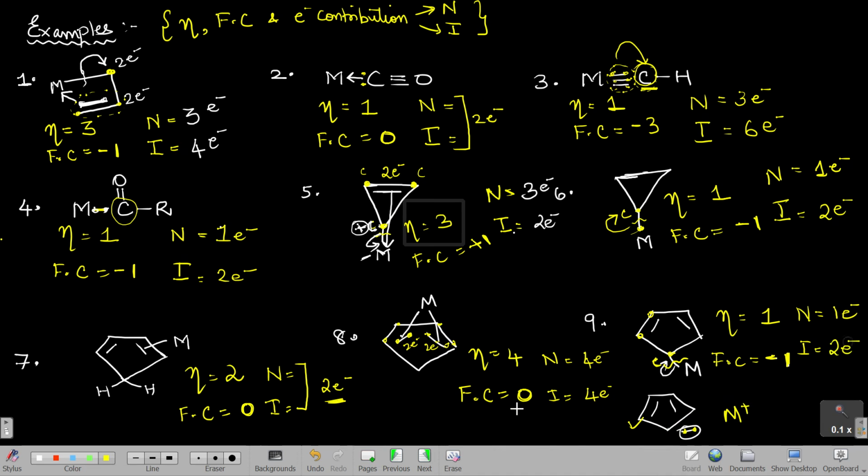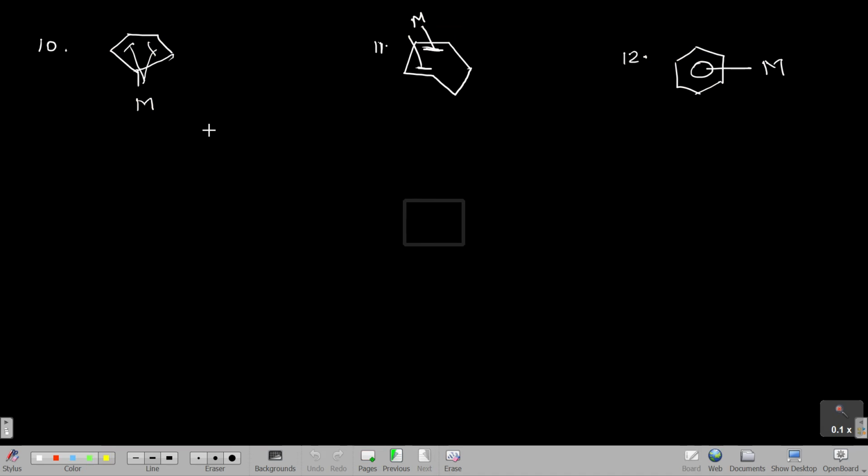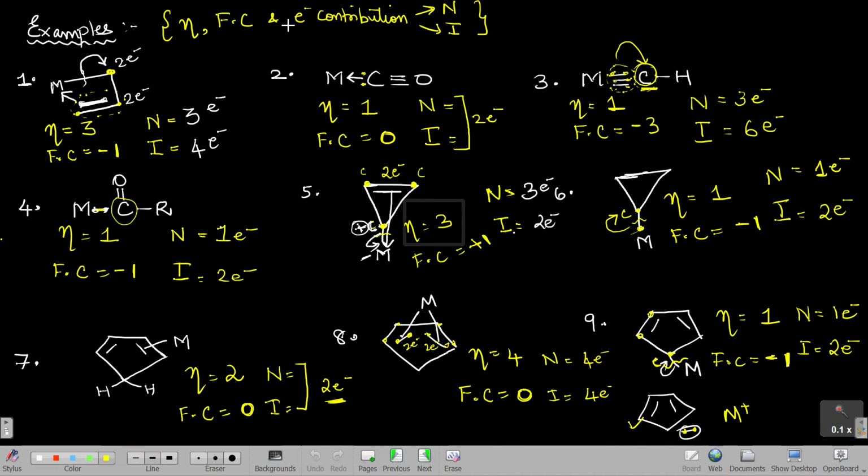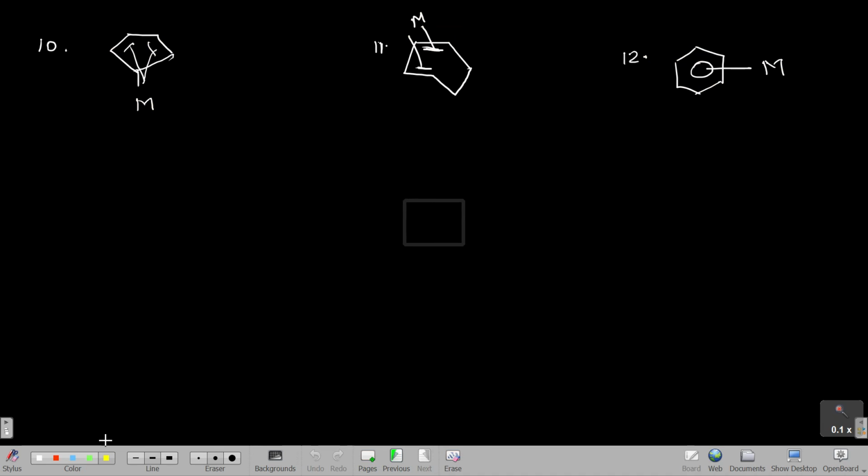So, in the ionic method the electron contribution is going to be 2 electrons. Now, in the next case, which is also the same type of ligand, basically 7, 8, 9 and 10 are the same type of compound, wherein I have changed only the hapticity. Here you see eta is equal to, these two are contributing, this is also contributing, basically all are contributing. In such cases, in exams they will give it like this, just like how I have done it here, which means all the atoms are contributing.